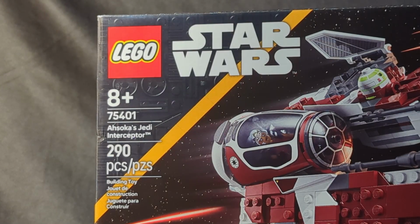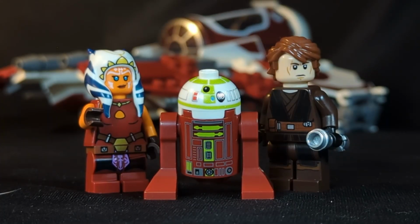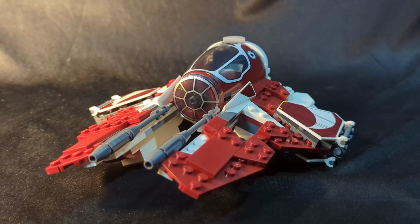Wait for it to go on at least a little bit of a sale like I did. I got mine for about $35 off of Walmart. So I guess I can't really complain there. 35 is okay. But yes, this set is definitely a good set. Can't wait to put it on the shelf somewhere if I find room. But even as a play set, this is good.